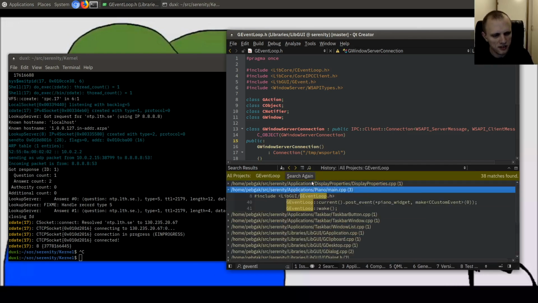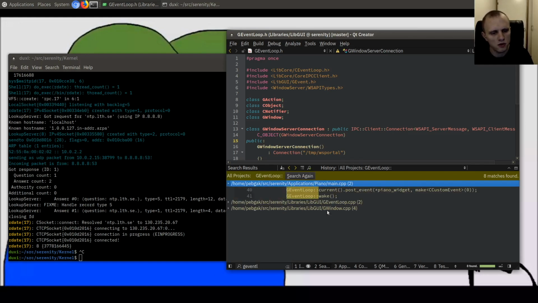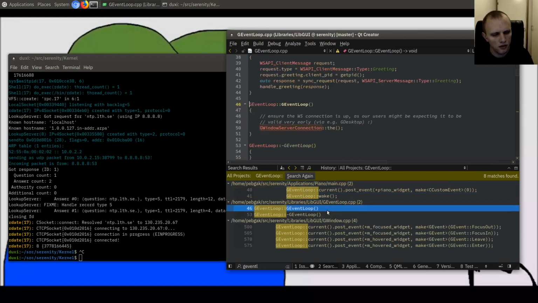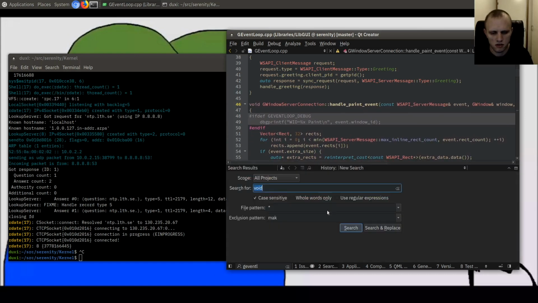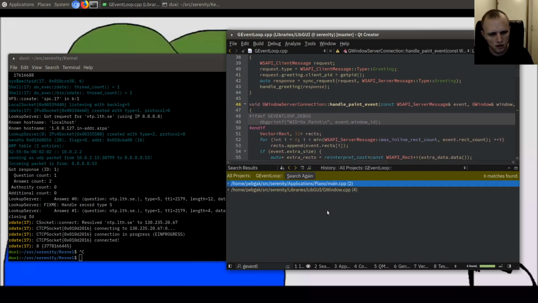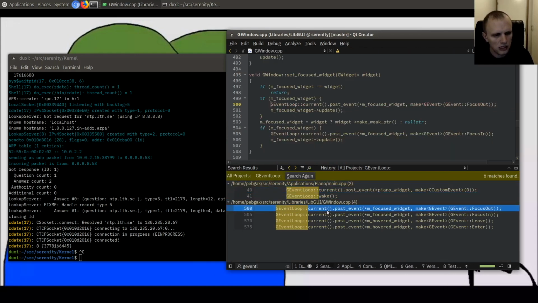Which is a bit funny, because then we got all of these files including it. So who calls stuff on it? Let's just get rid of this and this. Okay. And these should just be C event loop.